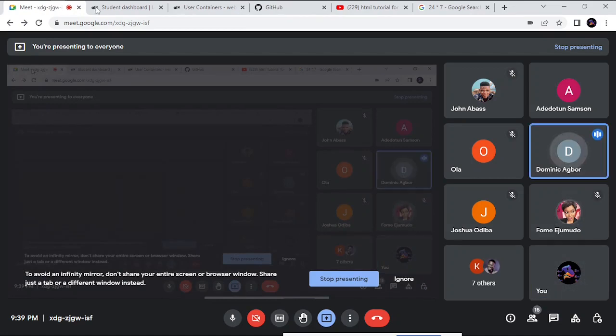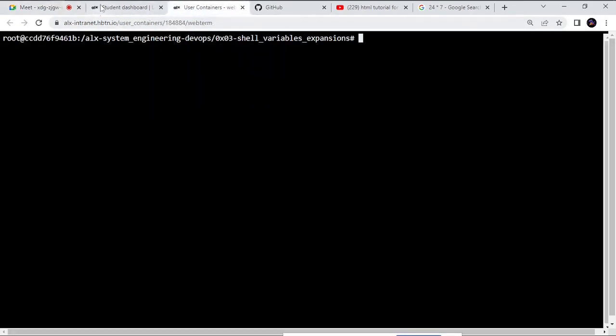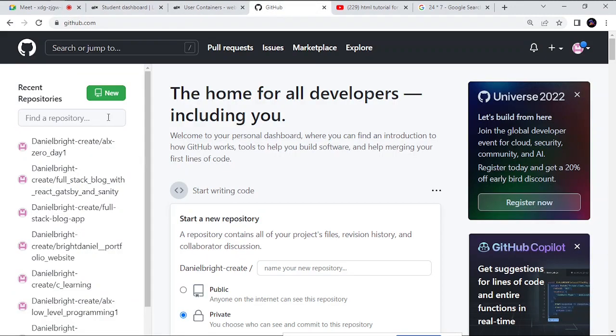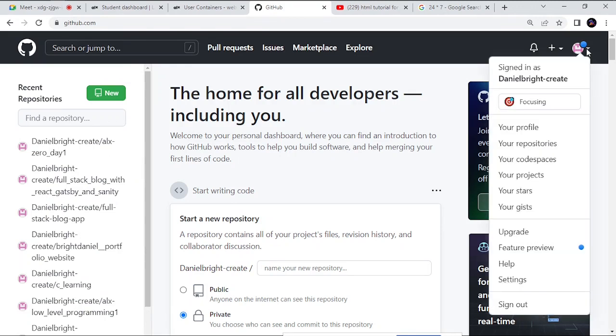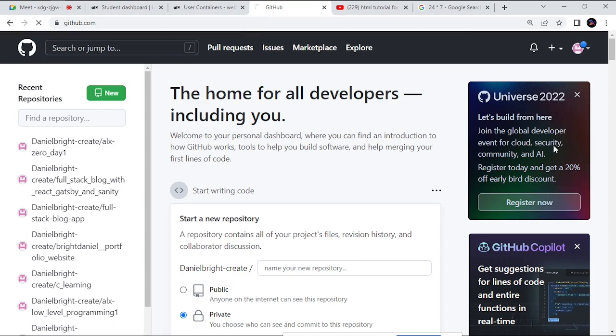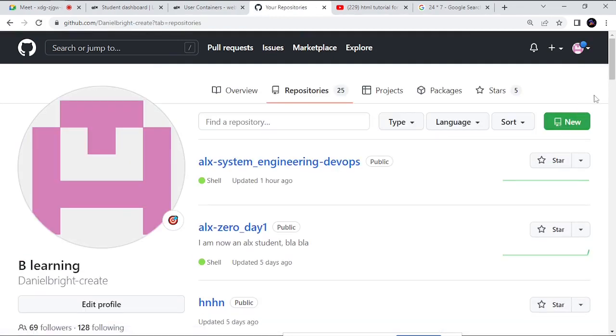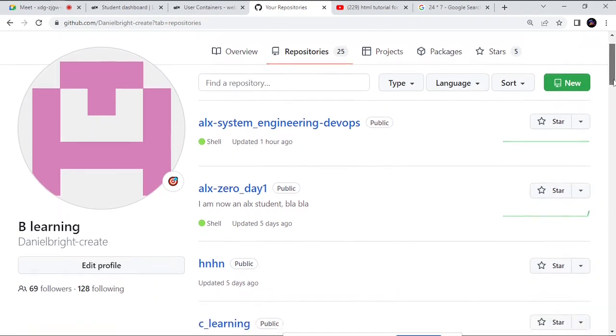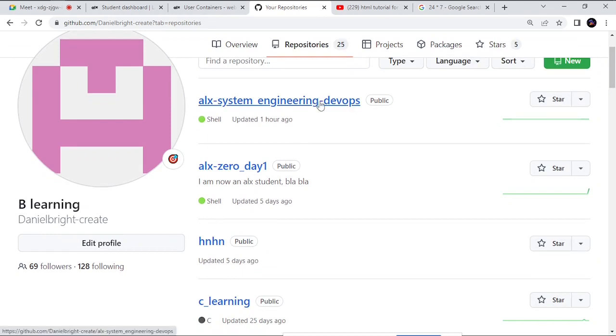Yes, I see that. Alright, then come here now. Right click here and go to your repositories. Now see this one. This is your repository, ALX System Engineering DevOps. Click on it.